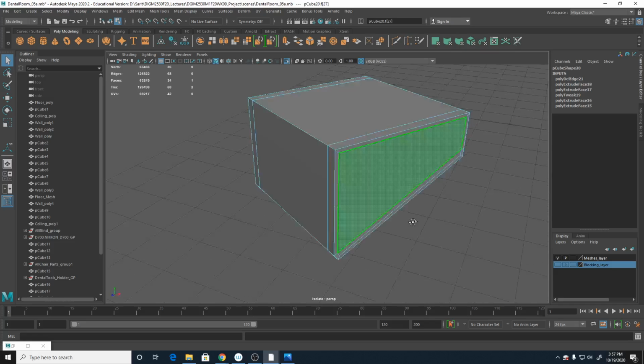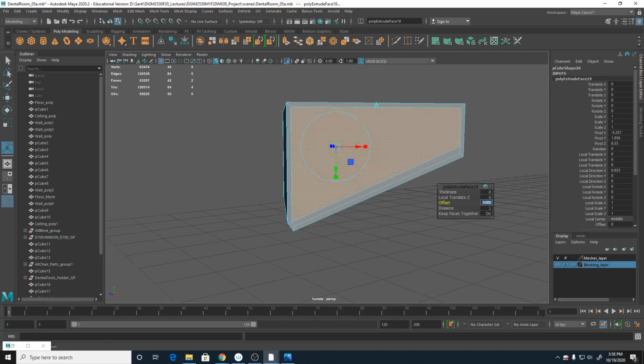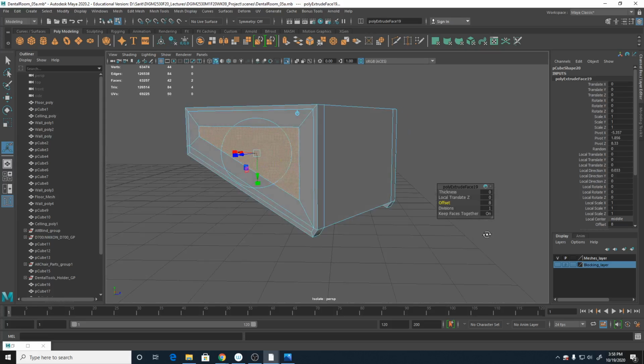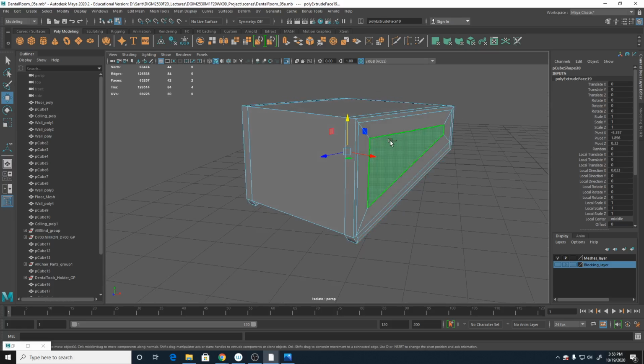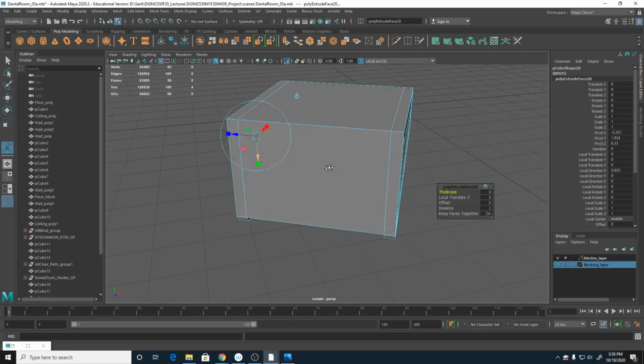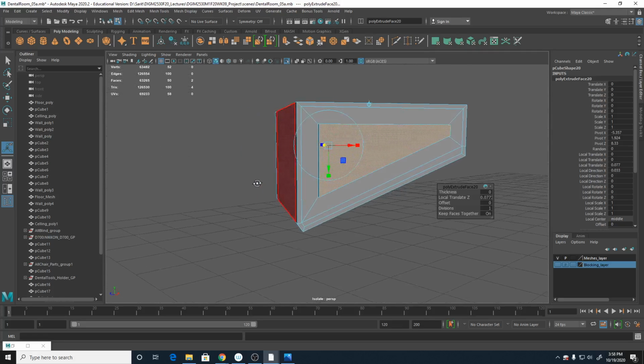So select both sides, extrude. Now I'm going to offset 5. I think I can do more. How about 8? I think 8 might be okay. And then you move it up, turn on move tool, and slide it upward a little bit. Based on that picture, it's actually not needed. No, you don't need to slide it. The thing's good. So I'm going to extrude again. Now push outward. You create a separate level.